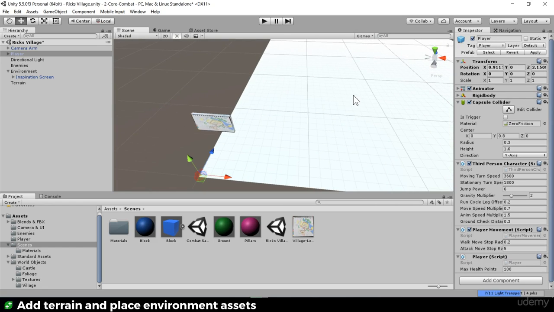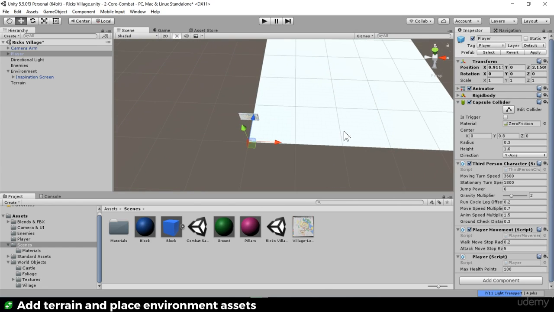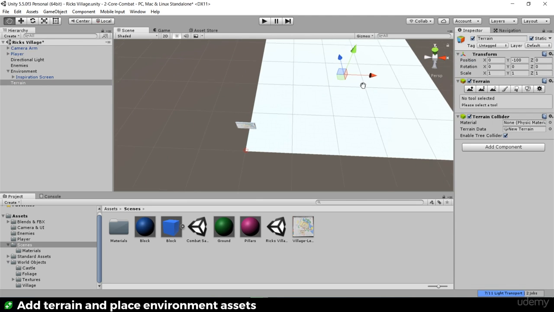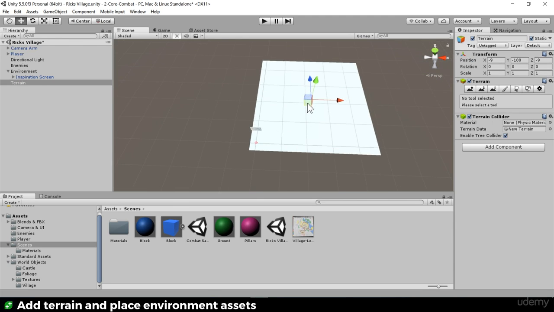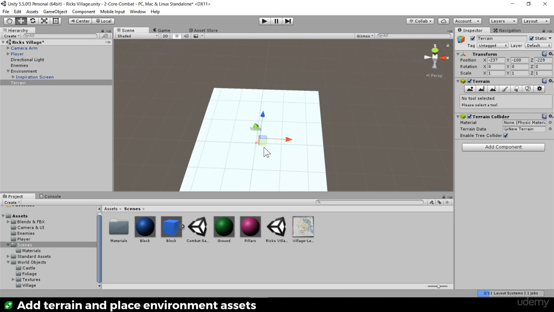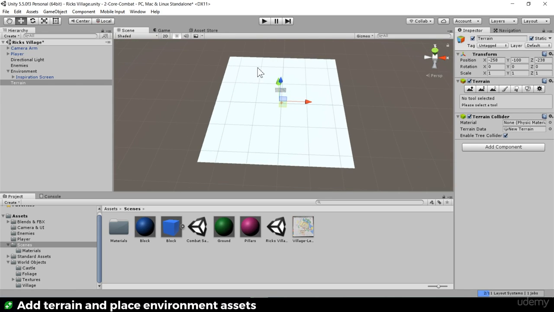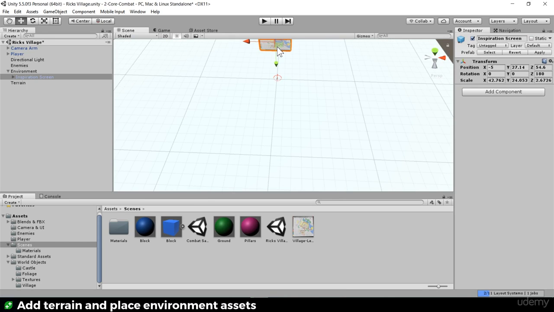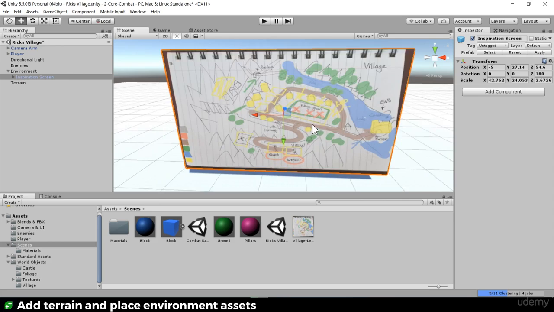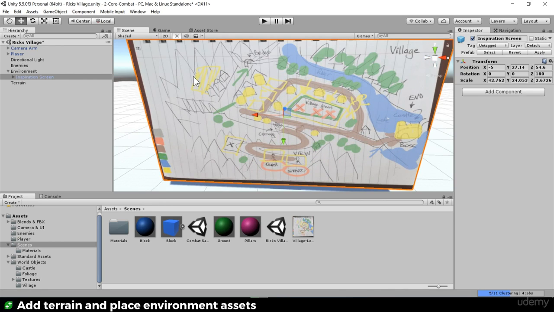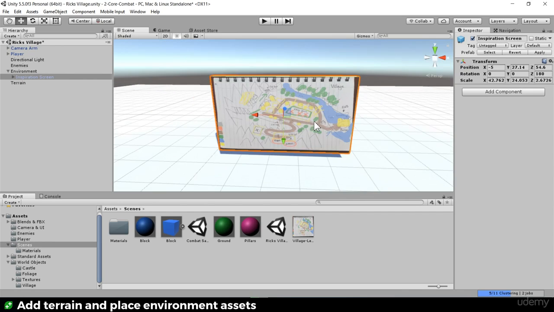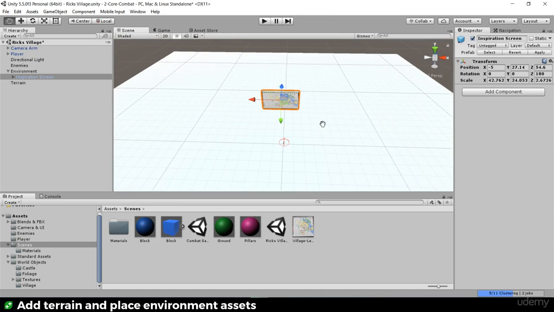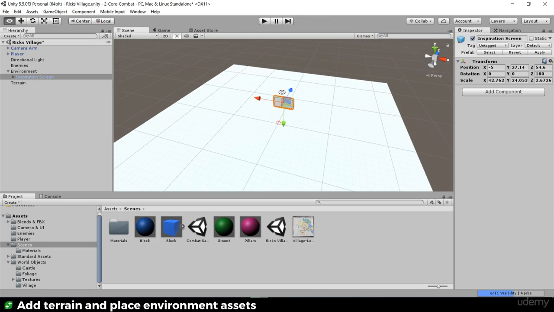The other thing I'd like to do while I'm here is put the terrain in a sensible position. So our player is very close to the origin 0, 0, but our plane, that's our bottom left-hand corner. For me, I'm going to feel comfortable with this particular level, putting it roughly in the middle. So my midpoint's going to be a little bit of a focus, and I'll have stuff around the outside, because if we zoom in to have a look at my inspiration, there's a lot of action going on in the middle, and I've got these mountains around the outside, basically saying stuff's not happening on the outside. It's all happening in the middle. So that's what I want to create in terms of where my ground plane is positioned, my terrain is positioned.